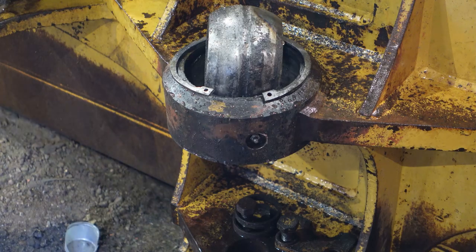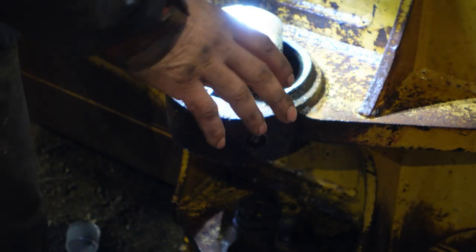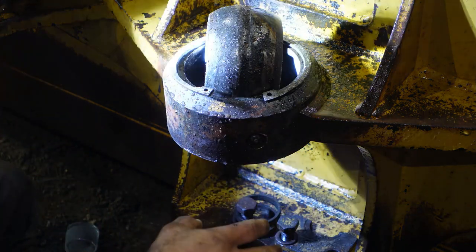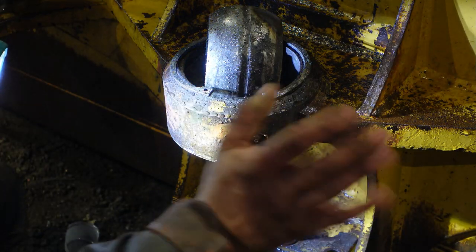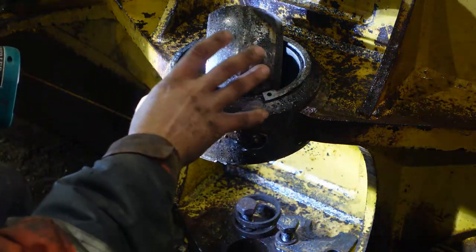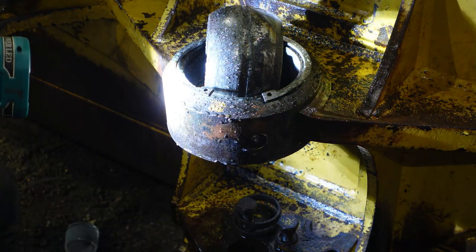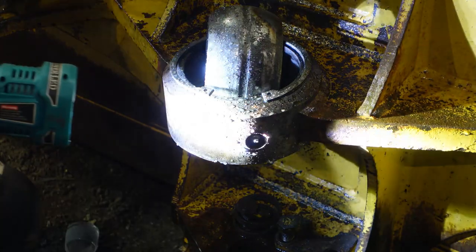We got the blade off, and that's where the problem were. I'm not quite sure if we have to replace the whole eye with the ball in it, because we got a new one ordered which is on its way. I don't know exactly how it looks. So until then we're not going to touch any of this, and we go from there. The rest of the bushings are looking good — I don't think we're going to change anything else. It's only this main bit that was the problem, so we deal with that. But until then we just wait. I'm not going to cut this out just in case we don't have to at all. But I've got a feeling we've got an actual new boss coming for it, so it will be a matter of cutting this out and putting a new lot in.